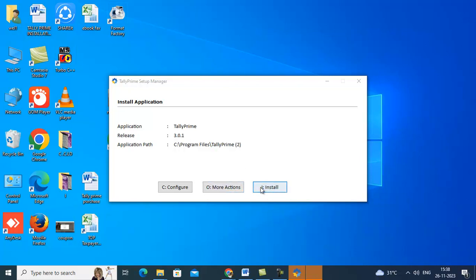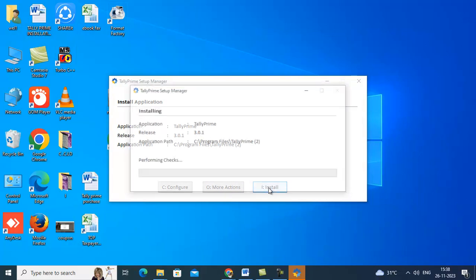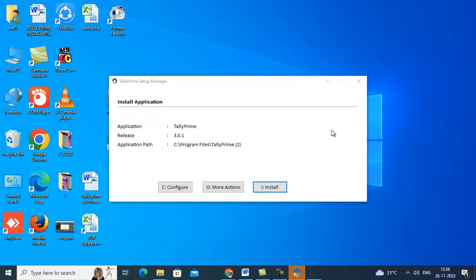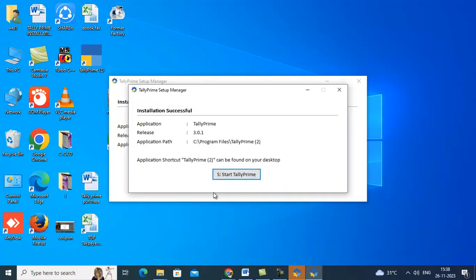Then click on I agree here, install. Yes, it is showing installing. It will take some time. For commerce students it is very necessary to learn Tally accounting software. Then click on start. Yes, start Tally Prime.